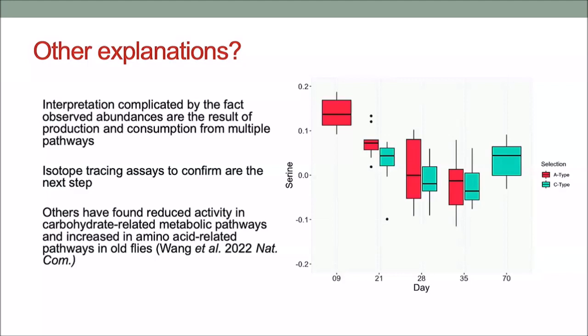Then we looked at serine, which initially we overlooked because it was only associated with day and not time and day or the interaction. We do see that pattern, where there are high abundances of serine at earlier days, but over time there's a big decrease in the amount of serine. So potentially there's some corroboration or connection to these results, but to say anything more meaningful, I think we have to do this next step.